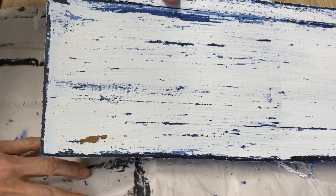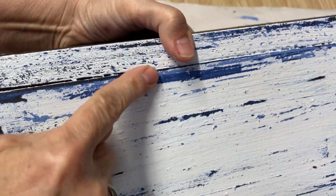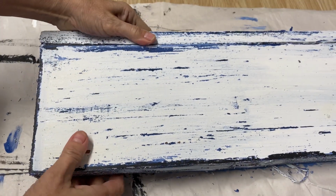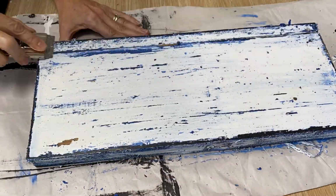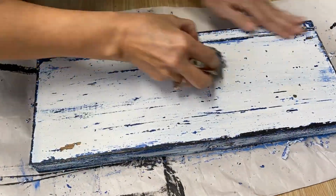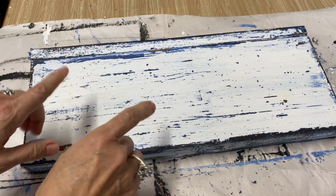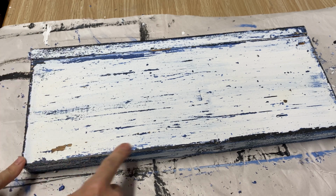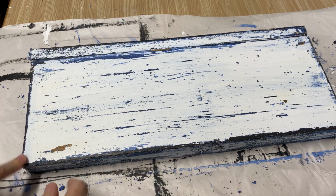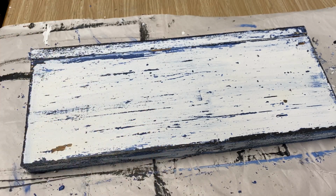And you can see here, see that wonderful effect that it gives? I'm just going to keep working away at it. I've got it pretty close to how I want it, but I'm going to take it outside and take my sander to it so I can sand around the edges a bit more. And then when I bring it back in, I'll show you the finished base for my snowflake sign.